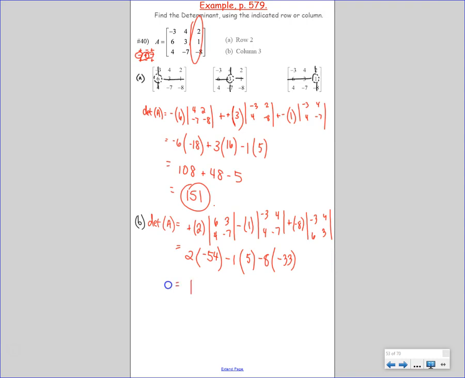And what ended up happening when you guys went ahead and solved all that? Ooh, 151. Now, what was I talking about when I said you could double check it, triple check it? Another way. Use a different column, use a different row, but what was the other unique to only 3x3s?